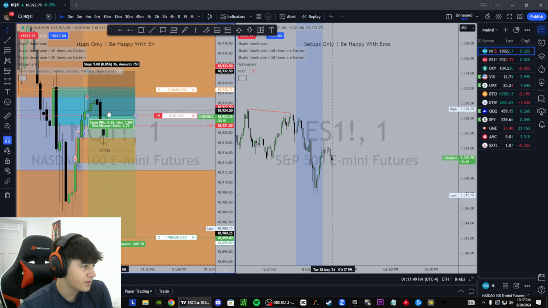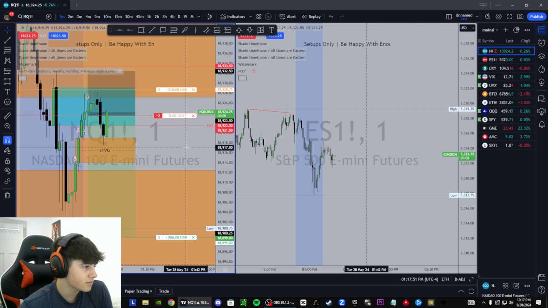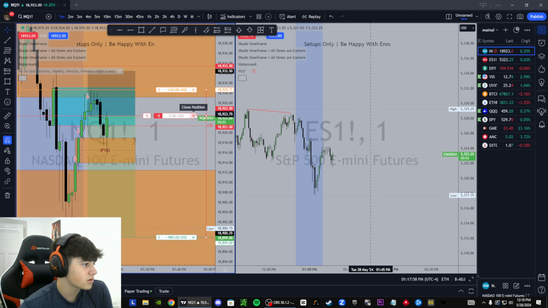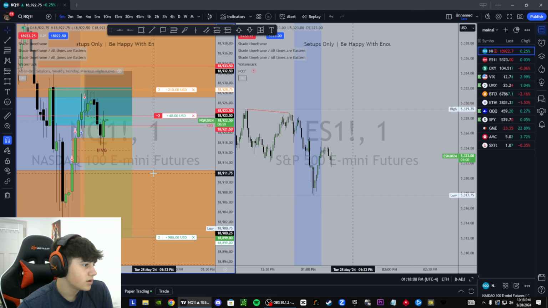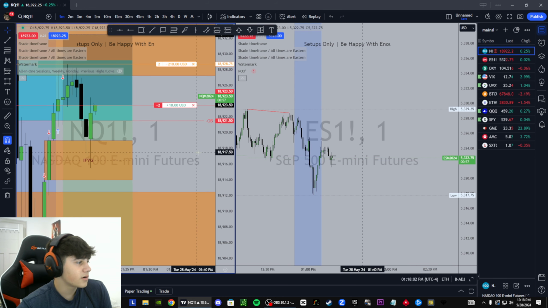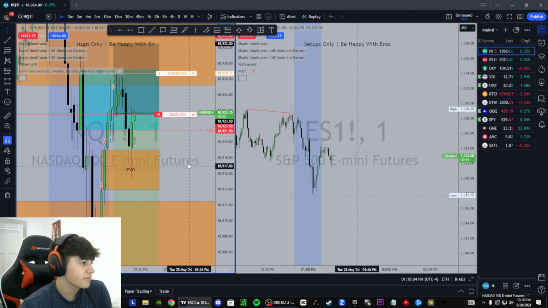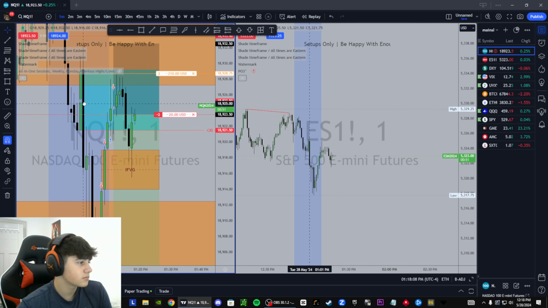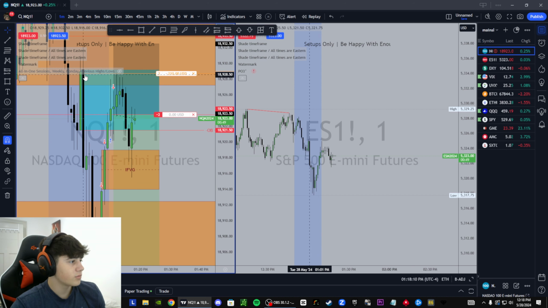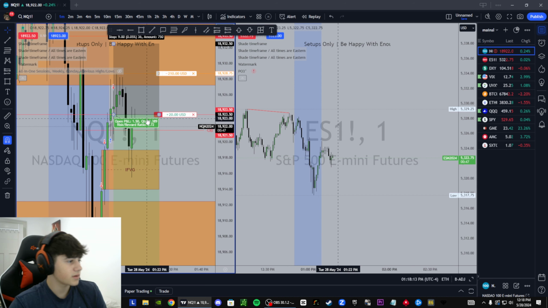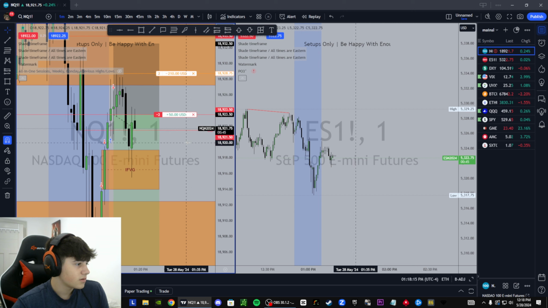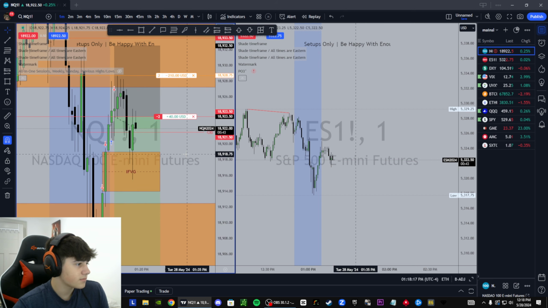Also, my stop now is if we close above this fair value gap, so this looks like what it's about to do. 5, 4, 3, 2, 1. And it's gonna drag me along the ride for another candle. I don't know why I have this blue box. Because I have this OB thing.